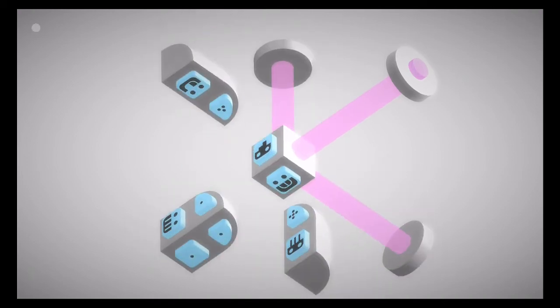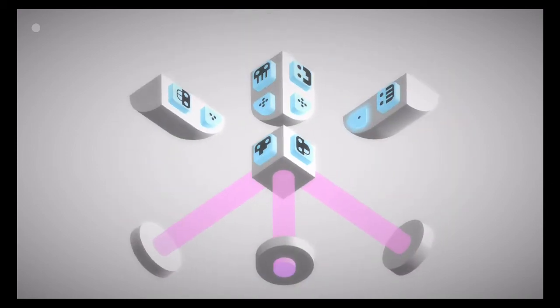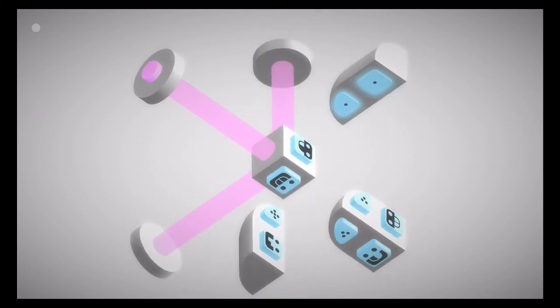So here you have three pink beams that rotate in different directions. And again, you have ones. And then you have to find all the other ones. Make sure that you didn't miss any. So then you can go for the threes.